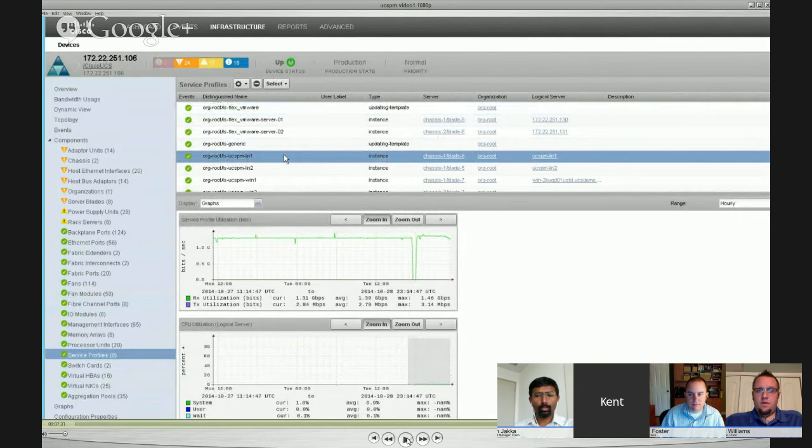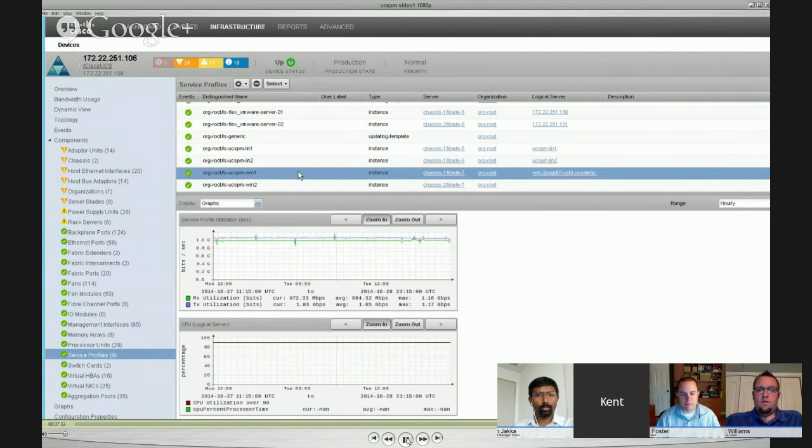One of the great things about grabbing service profile utilization as opposed to grabbing blade utilization is that blade utilization tells me what's going on with the service profile that's currently associated with that blade. But if I'm in the habit of moving service profiles from one blade to another, maybe to balance workloads across different chassis, something that I can find out that I need to do with this tool, I want utilization that extends over a longer period of time. So the service profile utilization stays there. Even if I'm moving it from blade to blade, I can get that consistent view across the service profile.